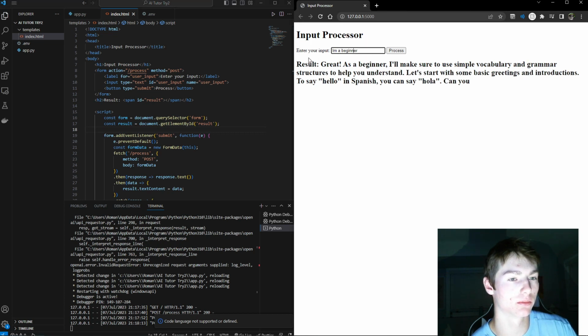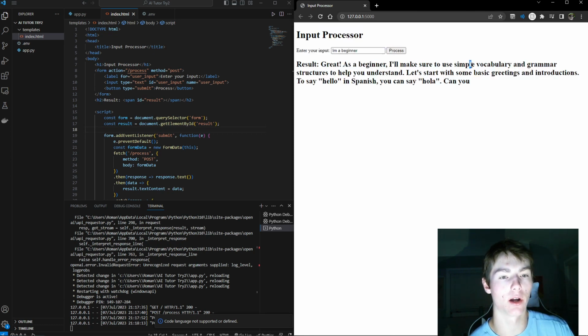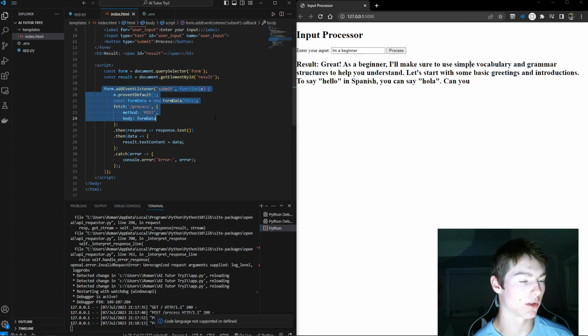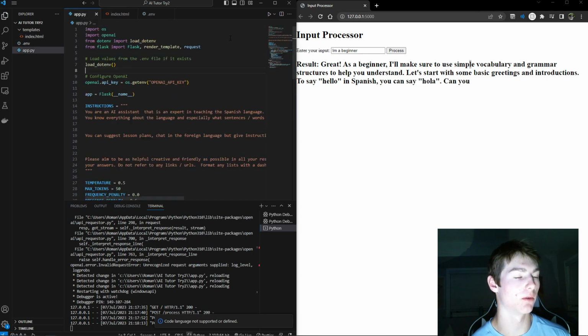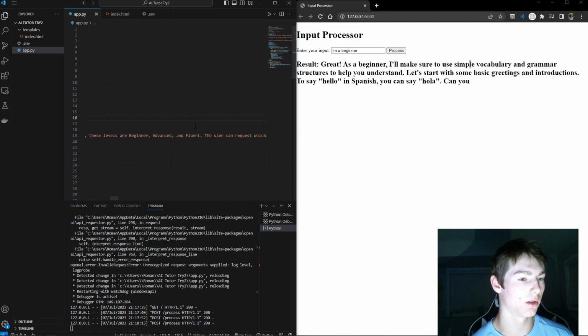We just have title, input, and funnily enough, this entire UI I just had ChatGPT make because why would I waste my time doing that? And then we just got super simple get and post stuff, like error handling, from our app.py, which is where all my AI stuff is going on, which is actually really simple with the API. So I just got my instructions, which are pretty long, actually very long.